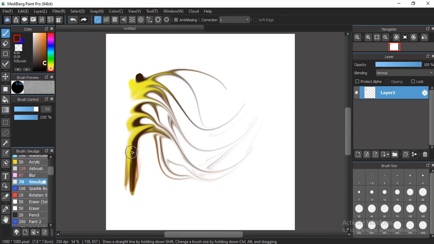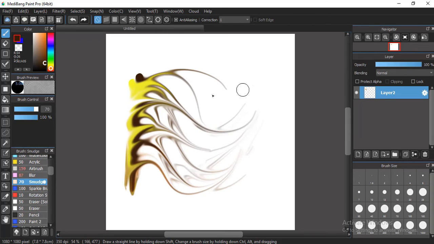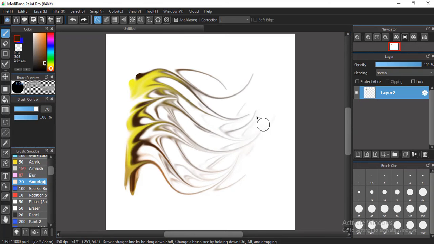This tool is really cool. You can see how cool these lines are going, and I'm really enjoying doing this.